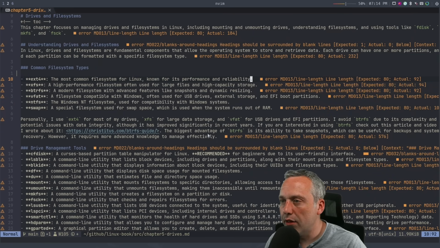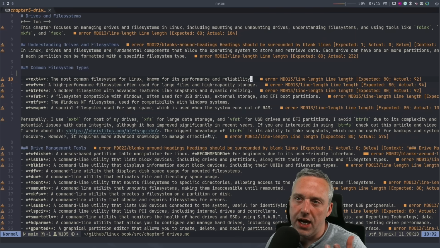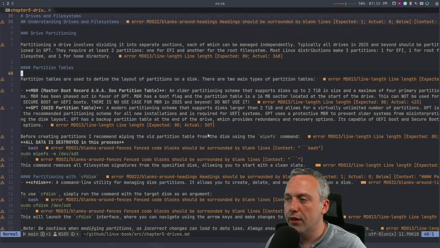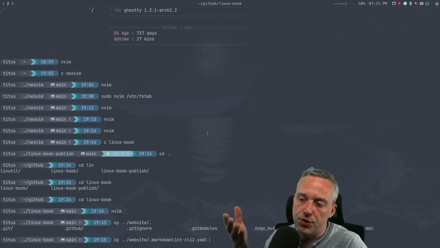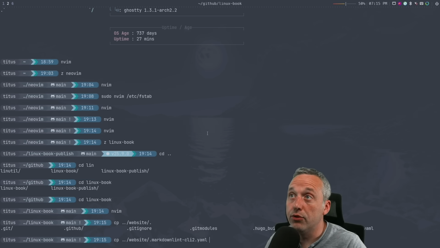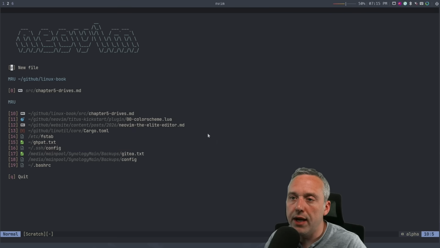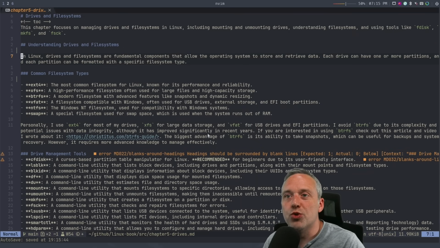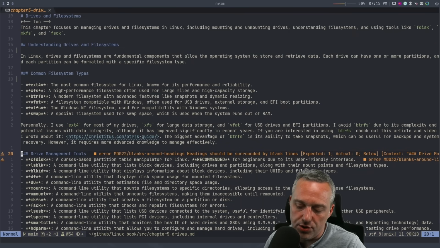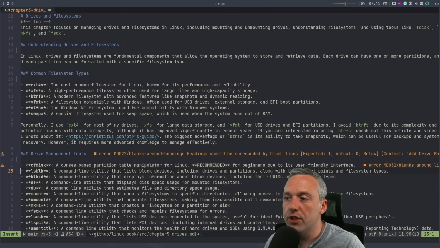Error on line length. It wants this, and I could actually hide some of these errors like MD13 and MD12. It's not that big a thing, so you can actually hide some of the warnings if you don't like that. So for this one, I'd probably just copy my markdown rule set from my website. And I have a specific markdownlint file I'll put directly here. Then we're going to open that back up, and you'll notice, okay, a lot fewer warnings, no minimum line requirements. And then I can start to clean this up a little bit, getting rid of these errors.